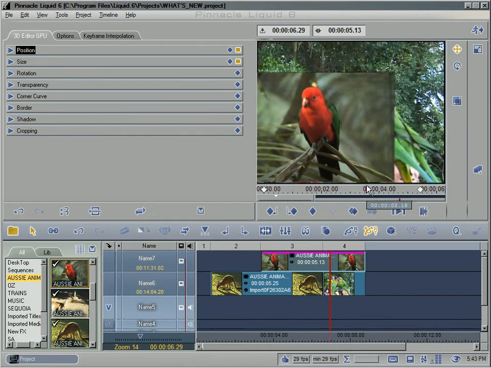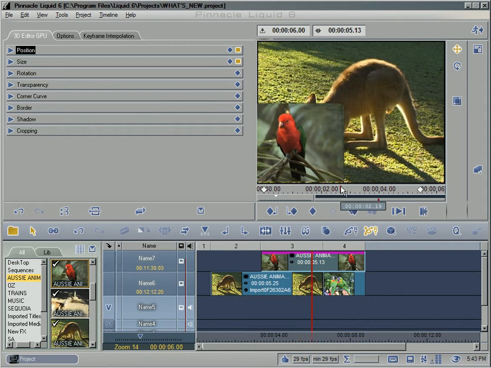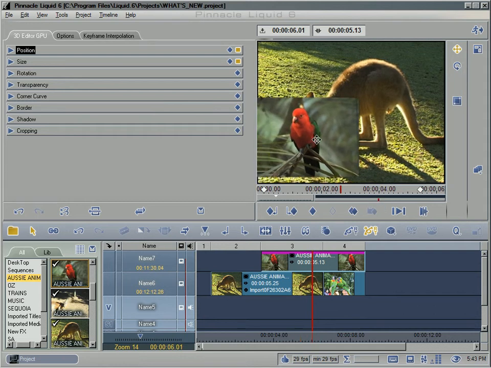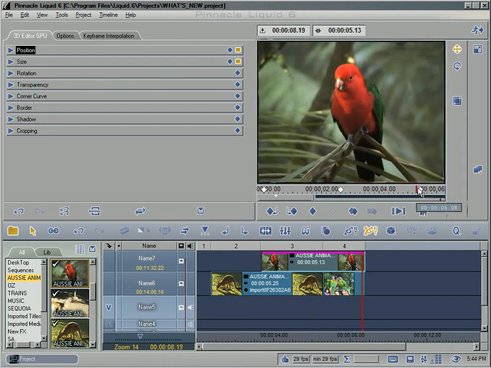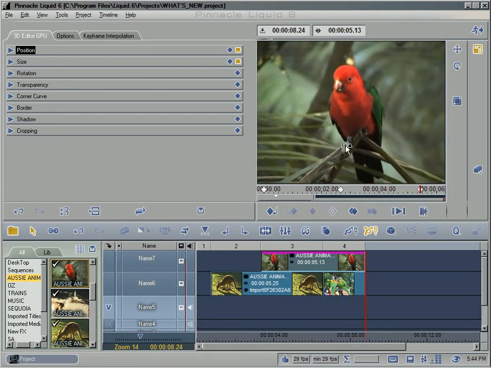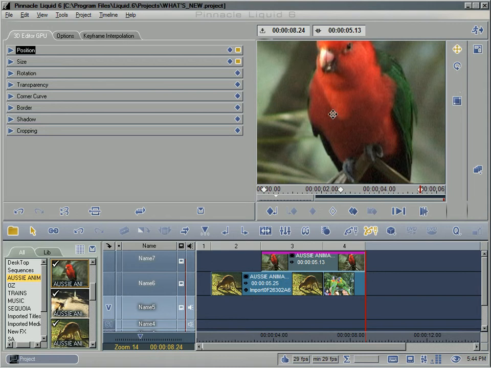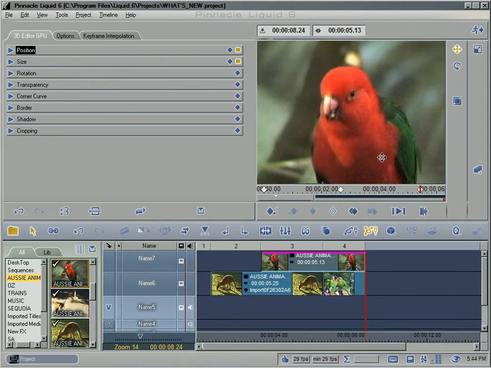But you know what? I want this to transition as I go. So as he goes, he moves over to this part of the screen. And then he comes back over this way. But we zoom in a little bit more to his face. And I think we'll have him transparency off.